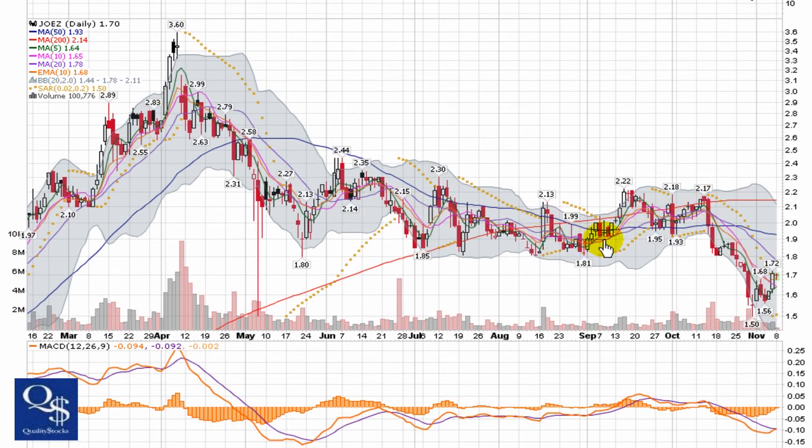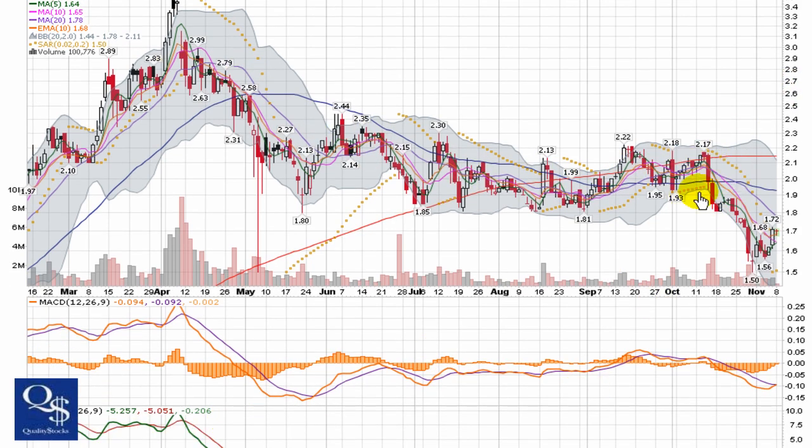This chart had a really nice look to it right through here — starting to make some higher lows, possibly a big rounded bottom. Thought this might try and take off, everything was lined up. It slipped through and fell through support. Stocks will come down, they'll find a bottom, then want to come back up and test on the underside of that support. So we're going to put Joe's on radar to see if it's going to indeed make that move.